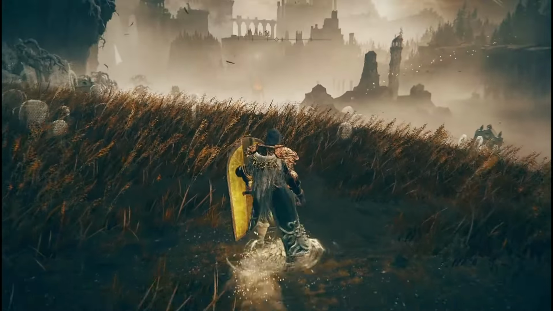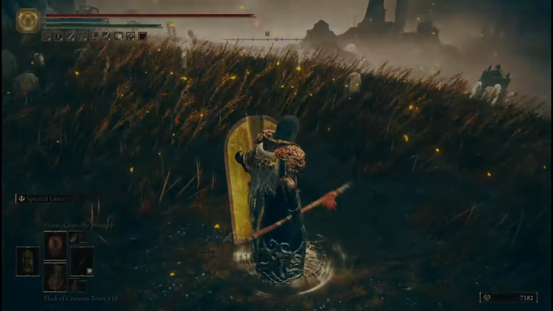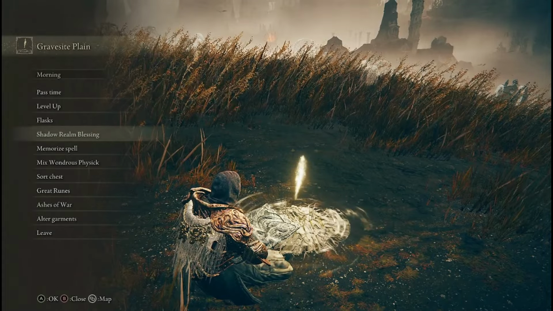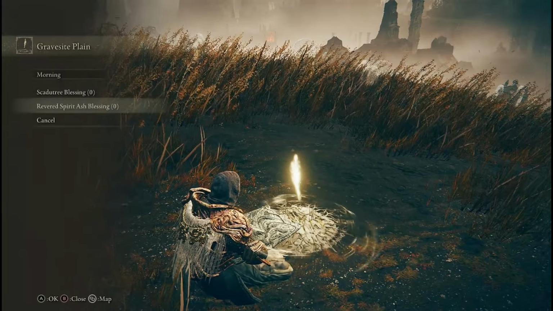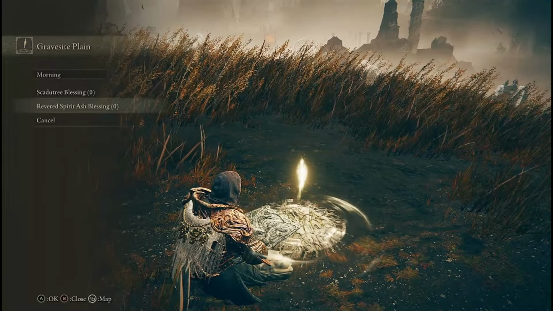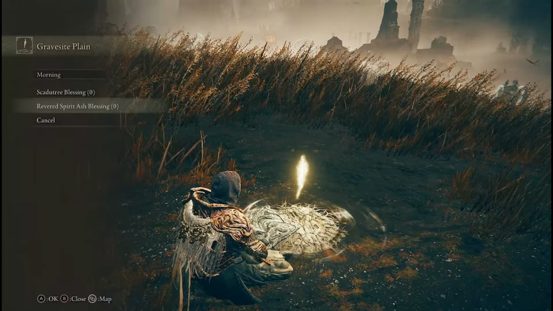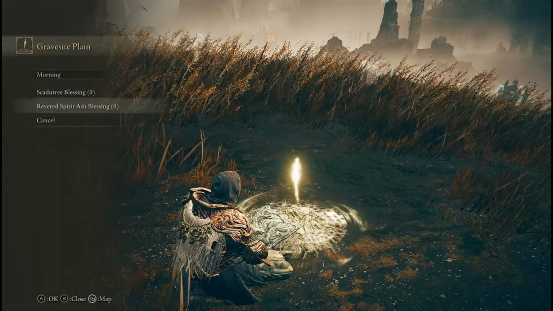Let's get this first. And we're actually going to rest here for a moment, and I'll talk you through a couple of things. You'll notice we have the Shadow Realm Blessing. So now you can get Erdtree Blessings and Revered Spirit Ashes. The Revered Spirit Ash Blessing increases the effective level of Ash Summons, which in our case is Mimic. It's going to be quite juicy and increase the damage while we're here.